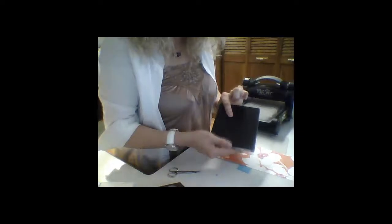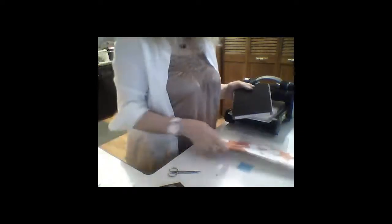Okay, I'm going to use the machine again, and the Blossom Party, these have little flower shapes, and then designer scrapbook paper, I just cut it to size so it'll fit right on top of the board there. Just sandwich it in between and run it through the machine. And it just cuts the flowers automatically, so it does the punch art for you again. You just pop them right out. And they turn out really pretty when you use designer paper.